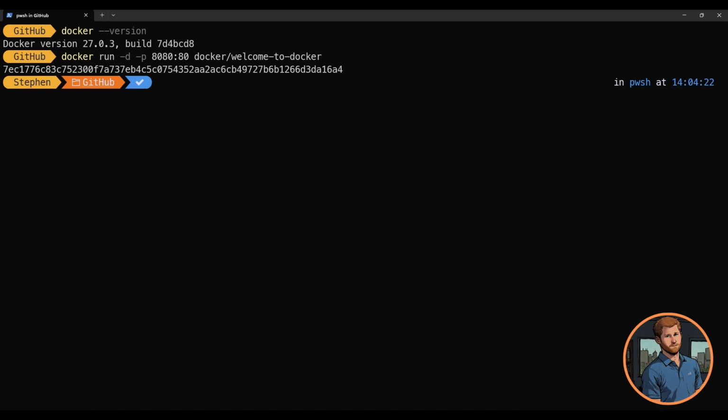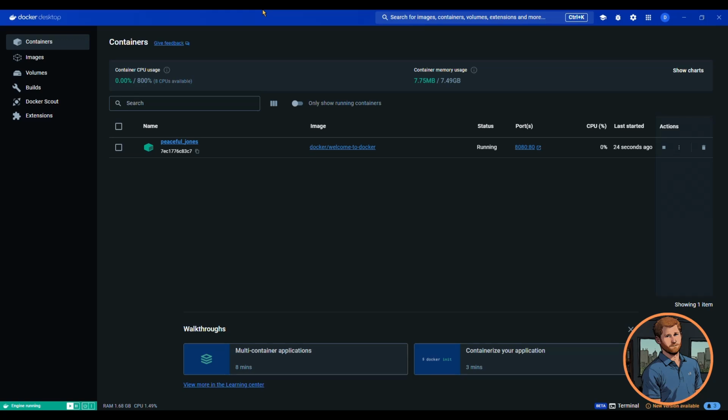Boom, you can see that there's now a Docker reference up and running. If you have not run this before, which I imagine you have not, you're actually going to run through a process where it says that it can't find it locally and it's going to pull it down from the online repository. If we then look in the Docker Desktop app, we will be able to see that we now have our Docker container up and running and the ports that it's using. Awesome. So how good is that? You've now got your first Docker container up and running.